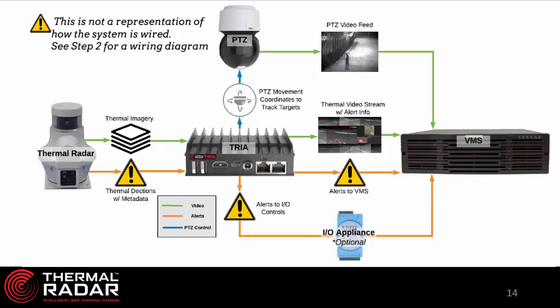Let's talk about the wiring diagram and data movement of a thermal radar and thermal radar Hydra. Thermal radar is a PoE-injected unit using very low power — only six watts — to handle rotations, computations, analytics, and everything that happens in the unit. However, thermal radar only produces thermal images and does not produce a video stream. Because of that, thermal radar has a device called the TRIA, which acts like a smart encoder to take all of the thermal radar imagery and present it as an ONVIF stream into a video management system. The PTZ camera is also typically ONVIF compliant and PoE injected.